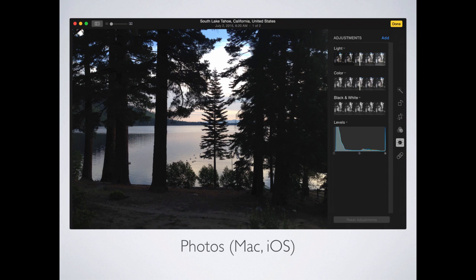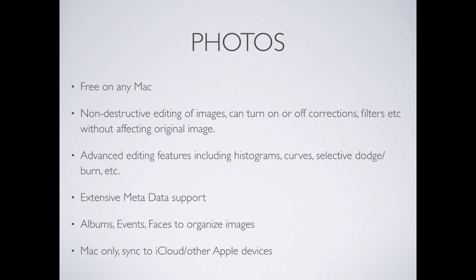And it integrates with all your iOS devices, and it integrates on the Mac. It's okay. You know, I like my Mac, I like my stuff, I really liked Aperture. This is okay. But it's there, it's free. For most people, it would be perfectly satisfactory, right? So I shouldn't bash it too badly. But it does have a lot of good features in it.